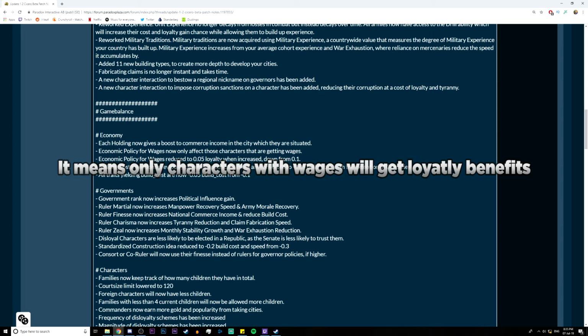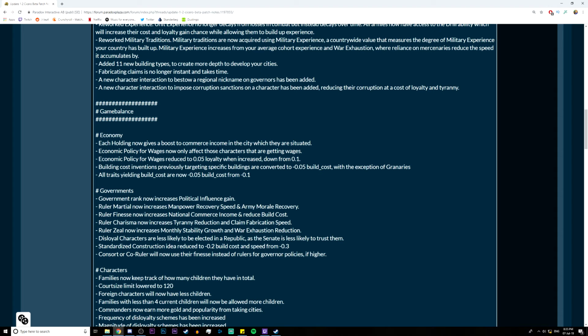Okay, cool, that's fine. Economic policy for wages reduced to 0.05 loyalty when increased, down from 1. Okay. So if you boost it up, then you don't get as much loyalty from them as you used to. It's half as much, actually, so you have to give them twice as much money, essentially. Twice as much of a boost of money, actually.